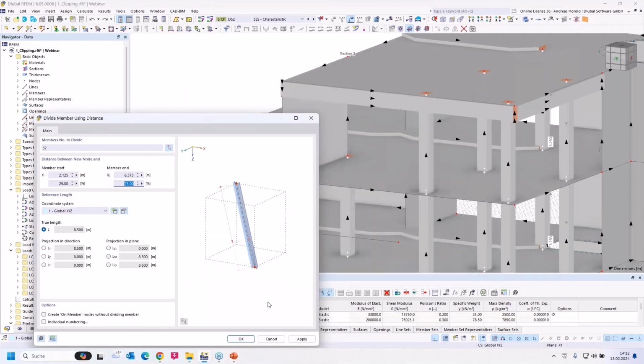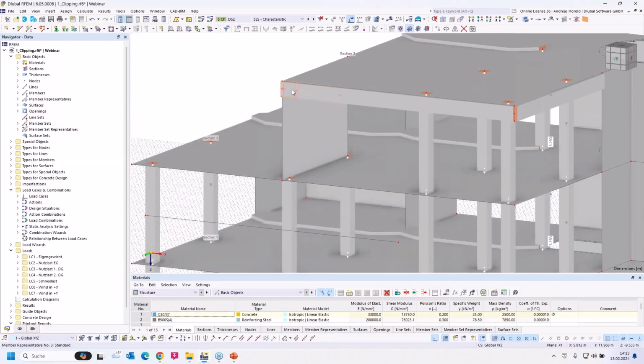Now I press apply. The member was divided, and when I press then OK, it divides the member a second time, and that is wrong. You can only press apply and then leave the dialog.